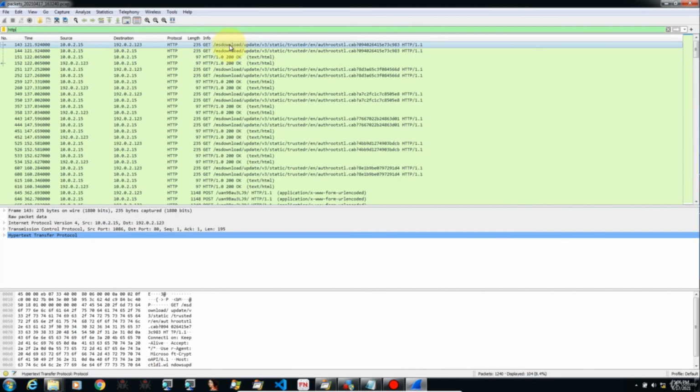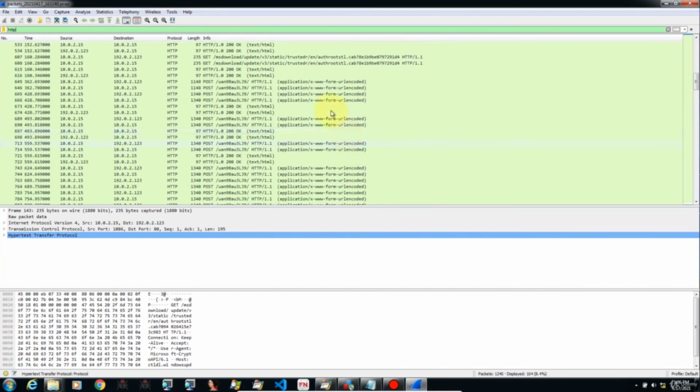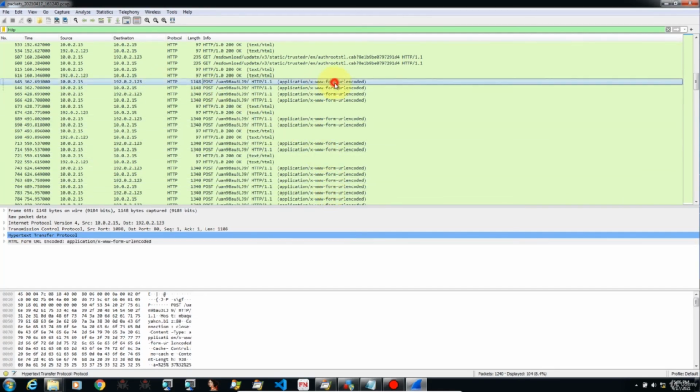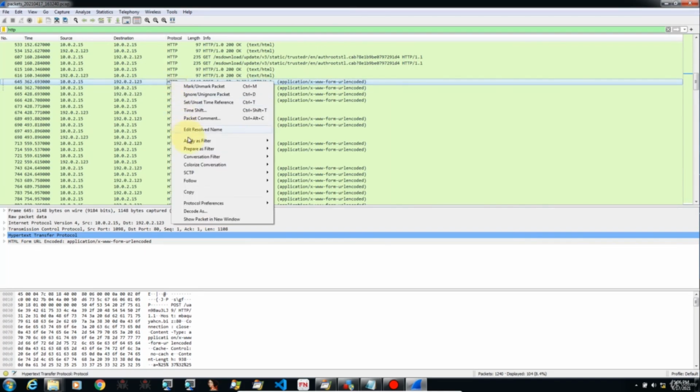From the top here you can see it's posting something to the internet, right? So this is a POST request, so we can right click this and then select Follow TCP Stream.